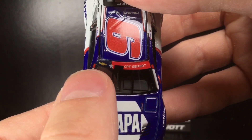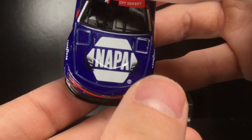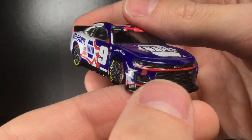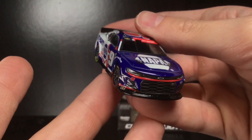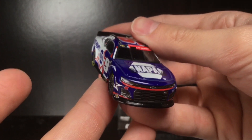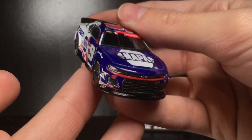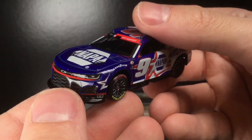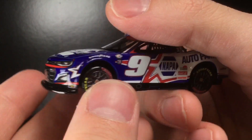You've got the patriotic front windshield banner — this was run at the Coke 600. You have the louver decals and the NAPA logo going to the front of the car. The red number nine definitely reminds you of the ASHOC number nine, which is a shame they only lasted two years. His 2021 and 2022 ASHOC cars had some of the most bomb-looking paint schemes ever — even his ASHOC truck paint scheme and late model diecast. Check them out, awesome looking stuff.